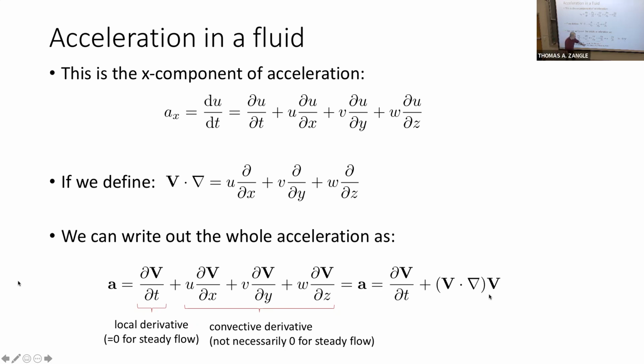And then we have this term here, which we sometimes call the convective derivative. It has to do with motion of the fluid. And this is not necessarily 0 in steady flow. Meaning that if we remember, this term represents the acceleration of a particle of fluid that's moving through some kind of system. And what this expression is telling us is that that particle can experience an acceleration even if the overall flow system is at steady state.